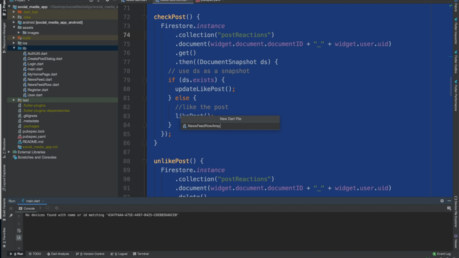But one drawback about this that I can think of is that a document can only hold a certain amount. It's a lot, but they put a cap on it. So if a post was viral and there were so many likes on it, eventually you couldn't like it on Firebase. I think even if you pay, you can't increase that limit. It's just a cap they put on it. So I think that's the only drawback I can think of. Most posts might not really get that viral, but I don't know.